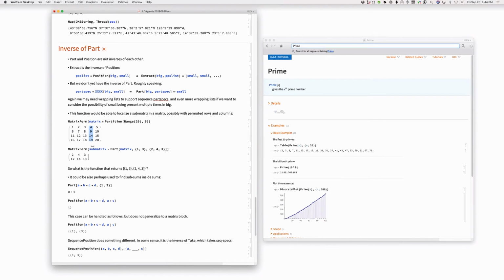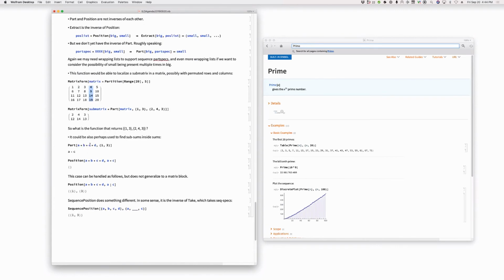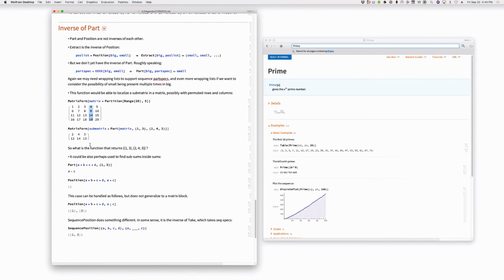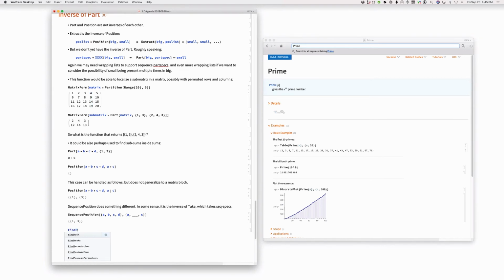But with the inverse of part, we could do it, because you can describe a column like all, 3. No, I understand. Well, there's always find part. And another case that I think is interesting is you can extract parts from a sum, but then it's quite difficult to find a subsum in a sum. But what would you even return? Because part is Verogs. So how would you return something that is a single object?